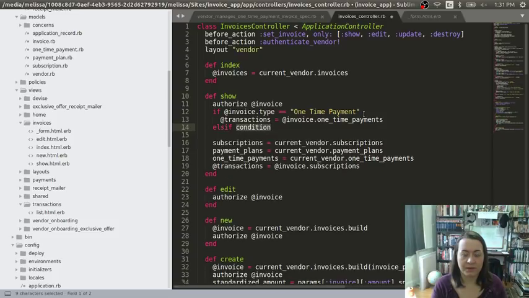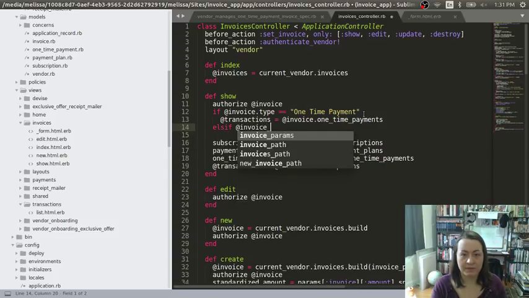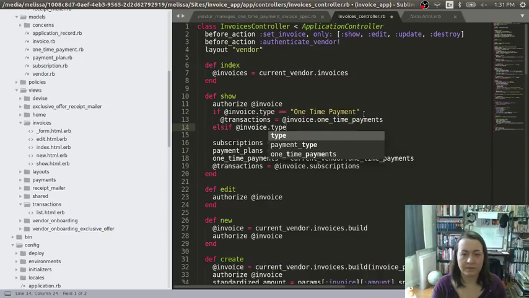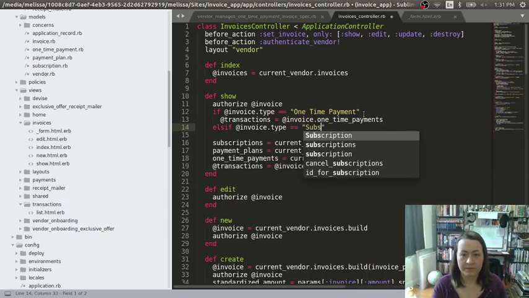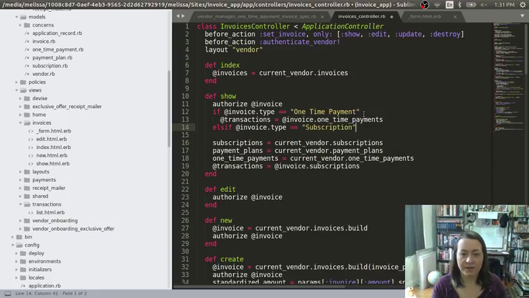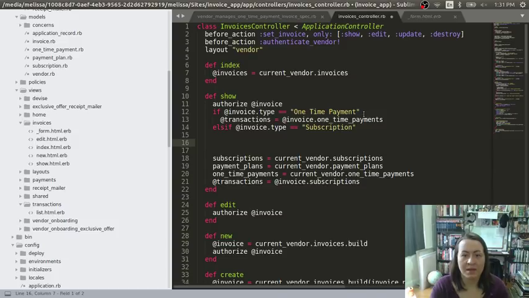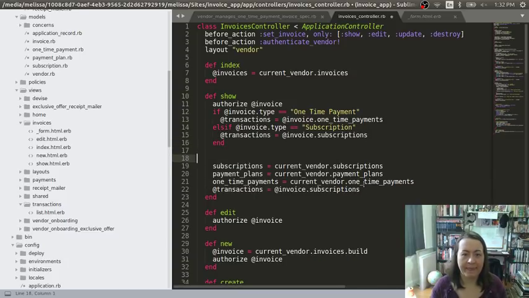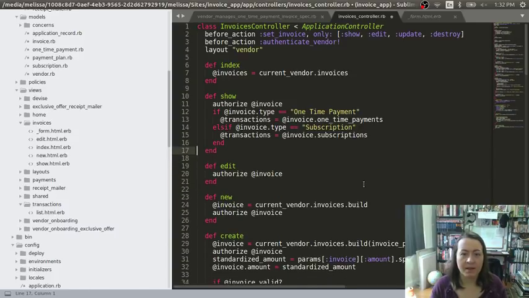Else if, or if it equals subscription, then it's, sorry, I should just use my keyboard, it's faster. All right. Okay, so we're setting the transactions that are coming in.